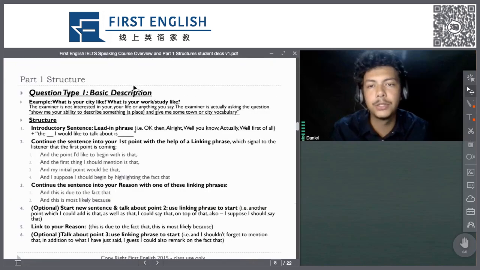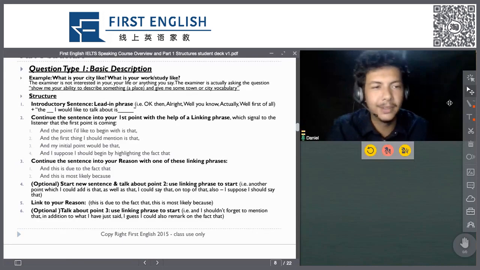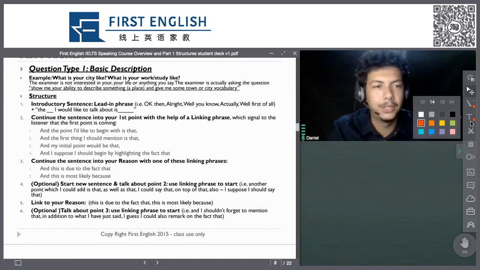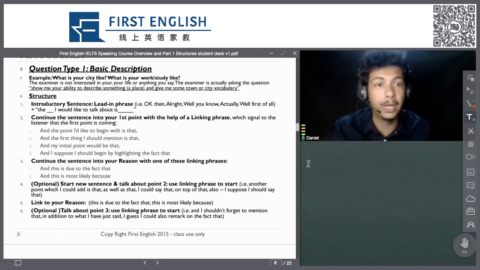By following this structure, you are going to be hitting the points that you need to maintain with all 4 of the assessment categories. That's why we encourage and promote this type of structure. It's essentially what we employ in every one of our question types. So let me write down the formula here so you can follow along as we continue on with some of the other question types, because the formula or the structure will essentially remain the same through any one of the 7 question types which we'll be talking about.